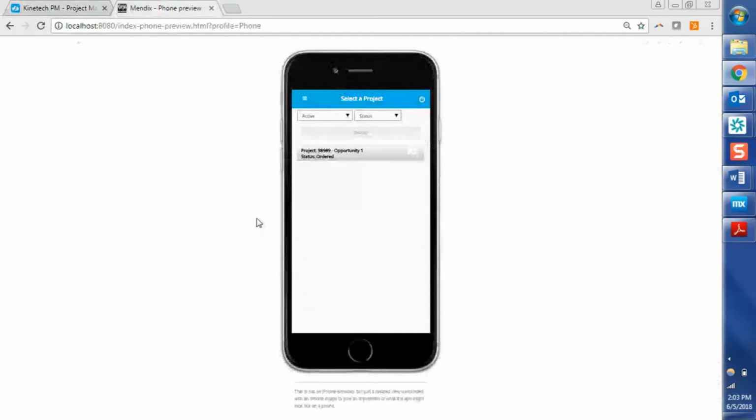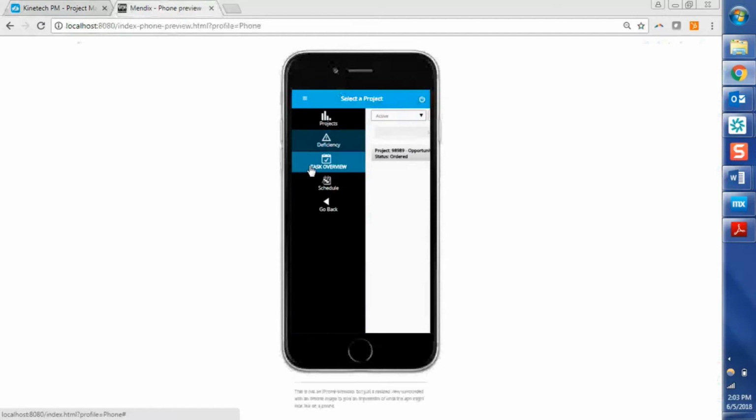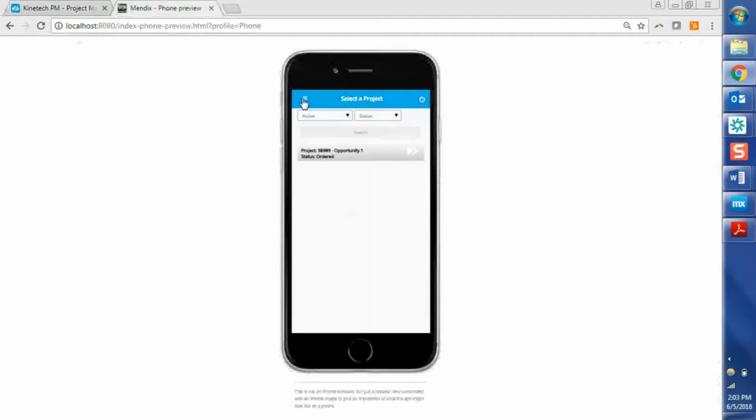So right now I'm logged in as an install user. The username here for myself is just John Install. So I'm only assigned to this one project. Once I log in, I'll be able to view any other projects that I'm assigned to. I'll also be able to view any tasks that I'm assigned to, as well as the schedules.